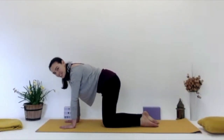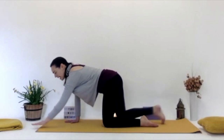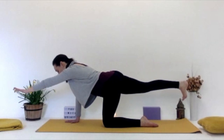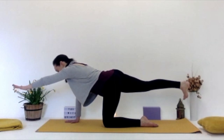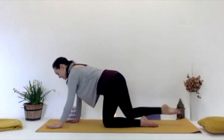Now the challenge starts — we're focusing on balancing on opposite sides. We're going to lift our left hand and right leg. Think of the belly button towards the spine, grinding down into that right arm and left leg. Left hand reaches up and away, right leg lifts up and away — opposites are stretching and reaching. Deep inhale, deep exhale. Think like you had a cup of tea on your back — you want to make sure it doesn't fall off. Deep inhale, lifting up, stretching in both directions. Someone has your hand pulling your hand, someone has your leg pulling your leg. And then exhale, lowering hand and leg back toward the mat.